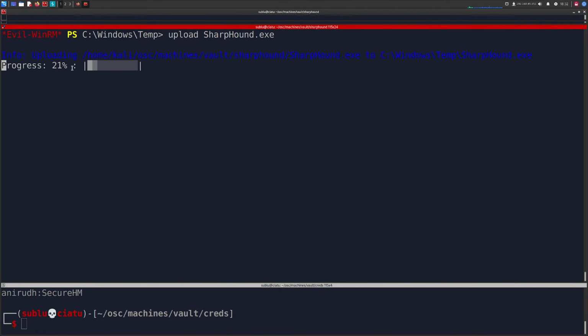All right, so this is a viable method of uploading files. Like, it's very simple, right? It's convenient. Although another thing that you could have done is open up an SMB server using impacket on your box and then just copy files over like that. I believe it's way faster. Although this is just convenient, just being able to do it from evil-winrm. But one of these times we can go ahead and try that SMB server out and see how it works, right?